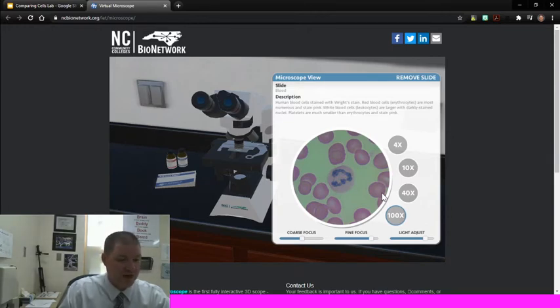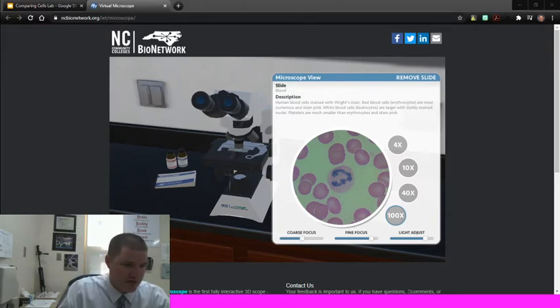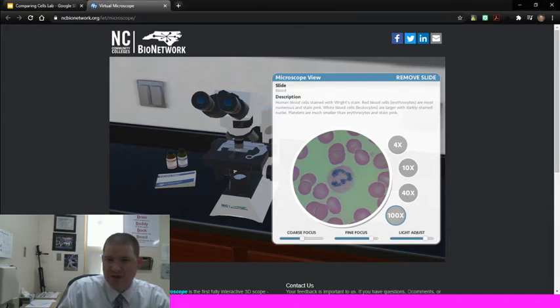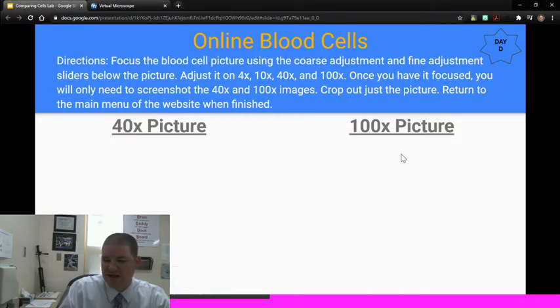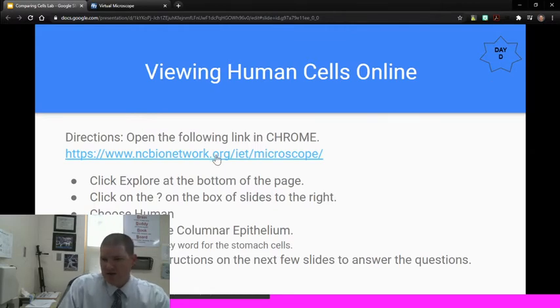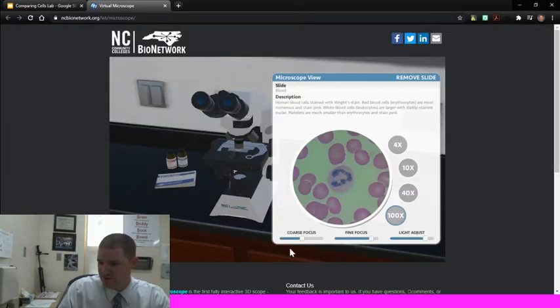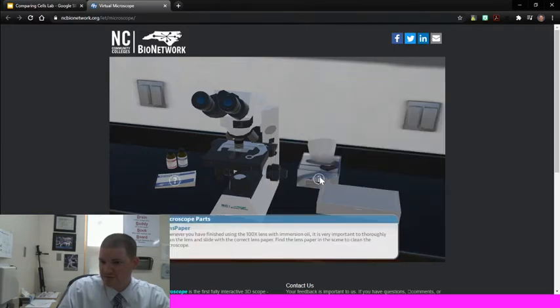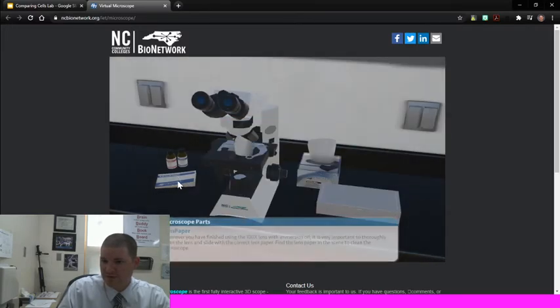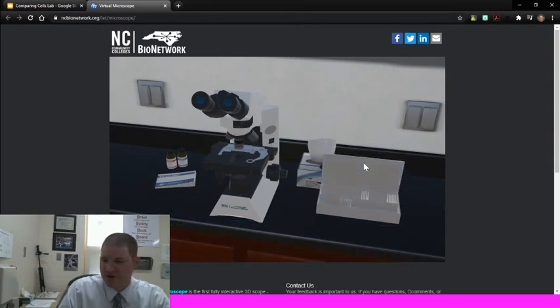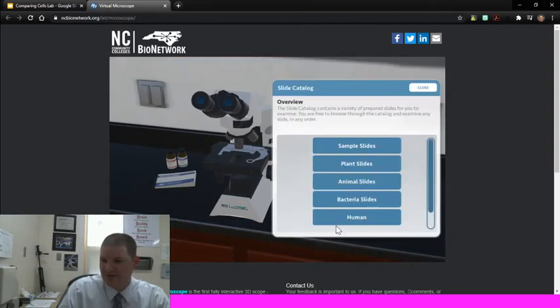So they're kind of brainless, and they just have one task: deliver oxygen with themselves there. So take a picture of the 100x version of it, post it up on the slides right there. You'll use the same website for the next one. And in fact, if there's a reset option, we'll reset it here. Looks like we need to remove the slide. We'll use the wipes, wipe off the microscope, go back to the box.